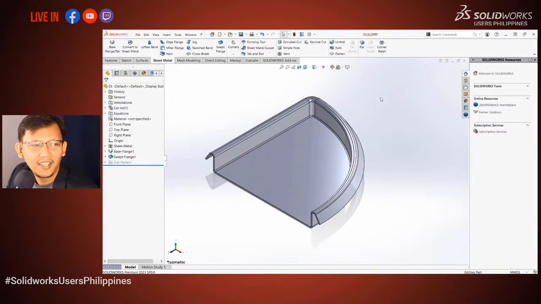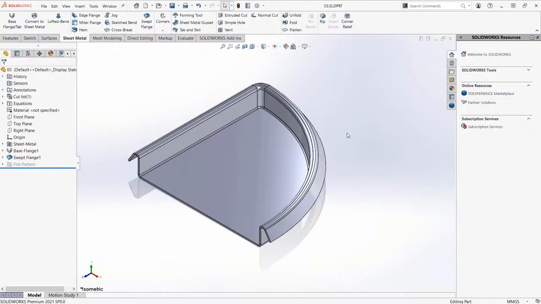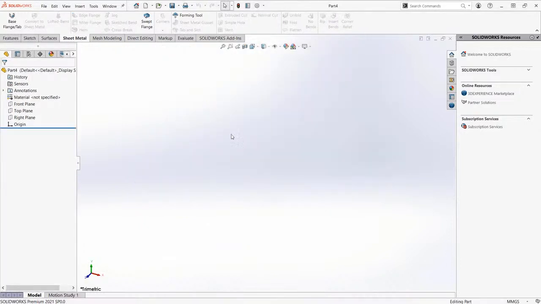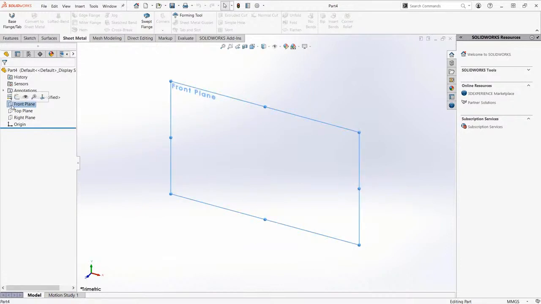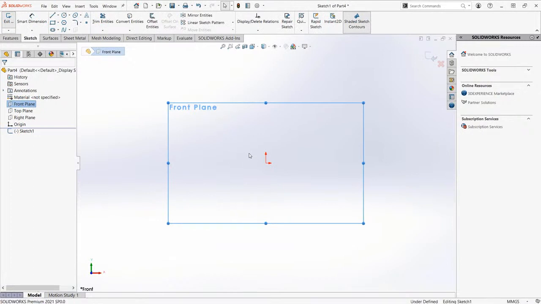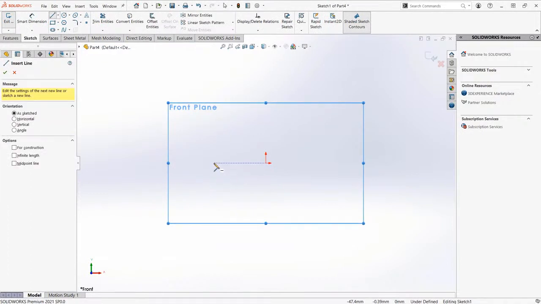Okay, next we will discover the Jog feature. Let's create another part, hitting Control N for new, double click on part. And how about let's sketch on our front plane, selecting sketch, hitting L for line.